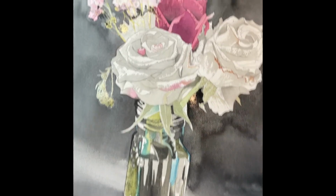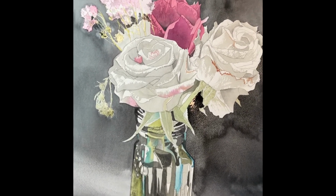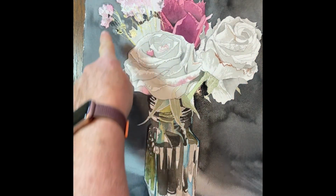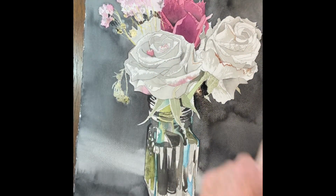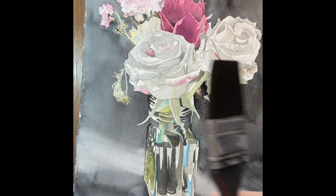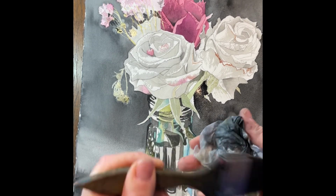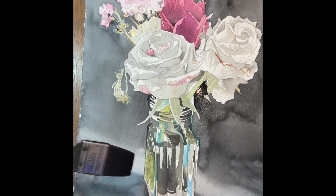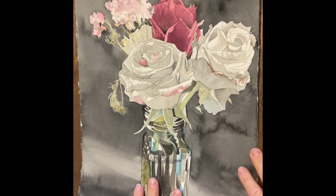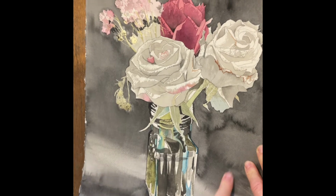Surprise, there it is. It doesn't matter that it's spotty. It doesn't matter that it has some washback. It doesn't matter. This is the first of a couple washes. The lighter part at the bottom, that white stripish area, that's the only part of my background that I wet. So that when I brought my color down, that part I kept wiping off with my paintbrush so that I could keep that lighter. It does not matter how splotchy this looks right now because we're going to be putting on a second wash, and if necessary, you're going to put on a third wash. So don't worry about it.